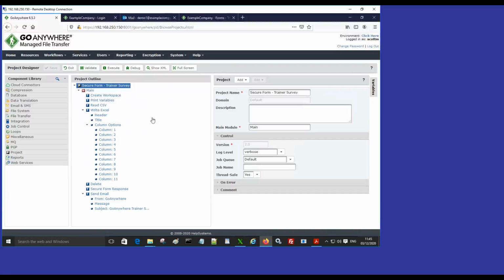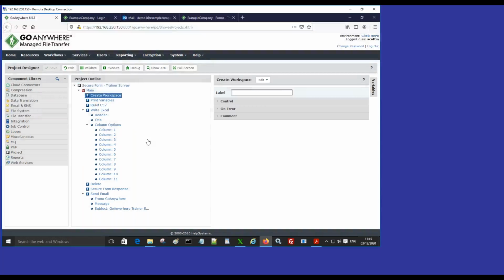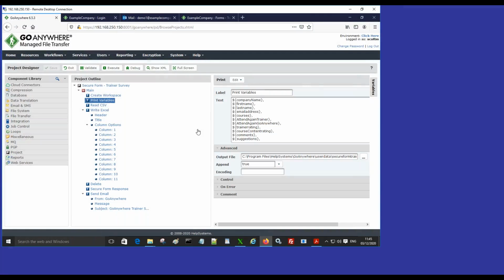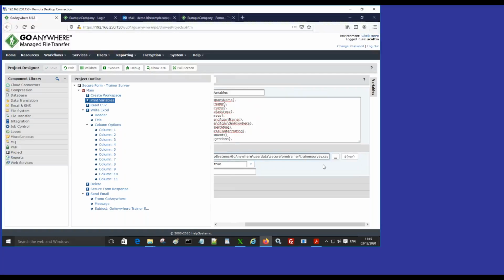And so what we have here is when the secure form is kicked off, we're creating a workspace, which is a holding area for the file. So what I'm doing is I'm printing out all the variables that are assigned inside of the secure form itself. And I'm pumping everything out to a CSV file, because what I'm going to do with that CSV file now is I'm going to read that file and I'm going to use that content to create something a little more elaborate.